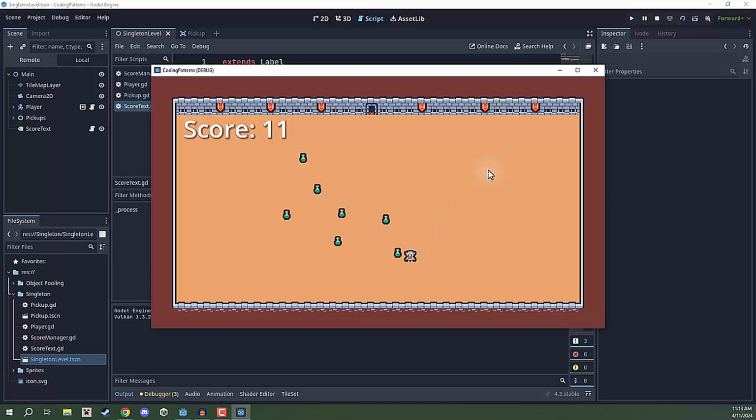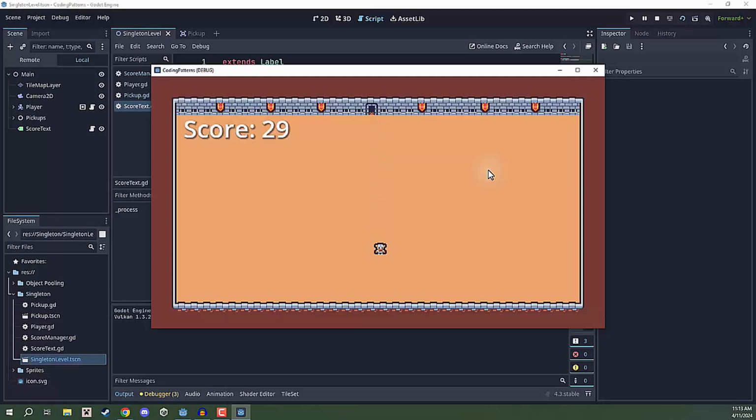And that is because the score manager script is no longer being run inside of this scene tree. Rather, the score manager script is being run outside of the scene structure. It's sort of on an abstract layer above everything else. Now, of course, if we want to reset our score, we will just have to set the variable back to be 0. So those are the downsides, I guess, with singletons. Not necessarily downsides, but things that you need to be aware of.